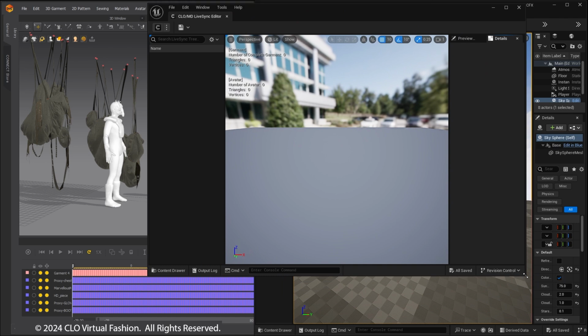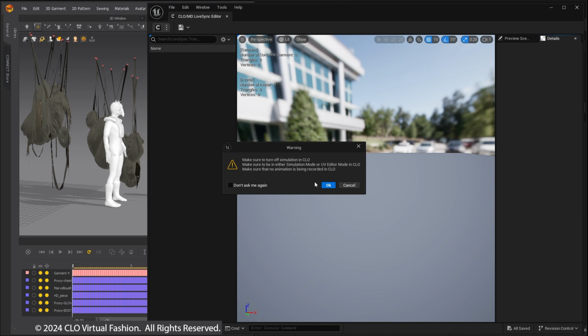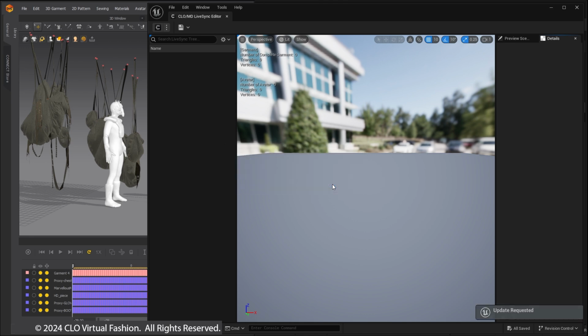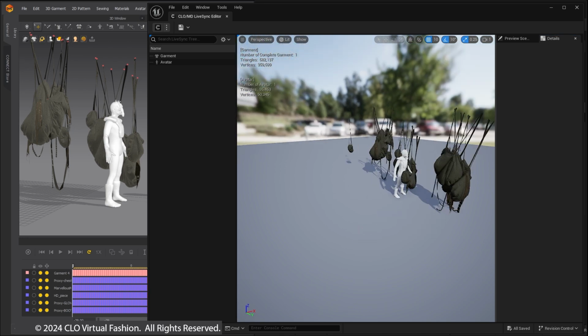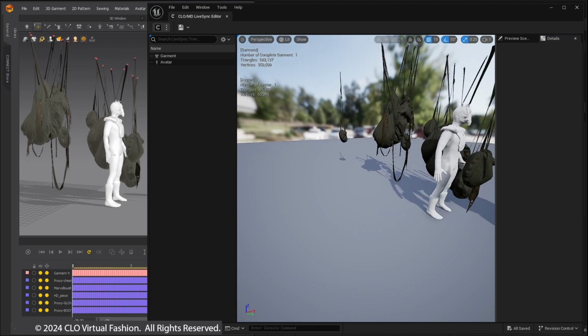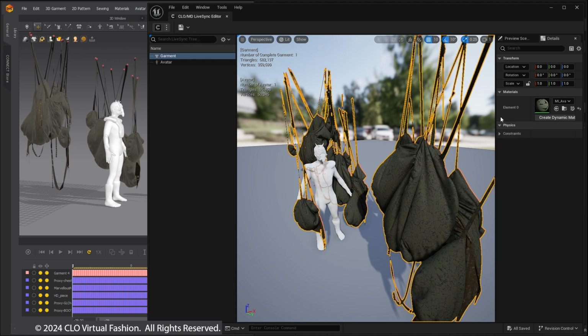Geometry, materials, skeletal animations, and geometry caches can all be imported and exported with just one click. Before clicking the link, make sure Unified Material is checked so the textures all come in as set in MD. Either the avatar or the garment can be brought into Unreal depending which part is selected.